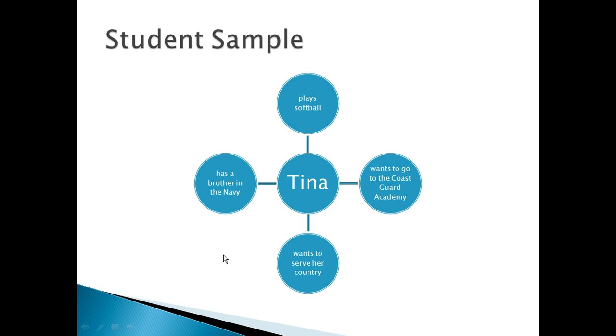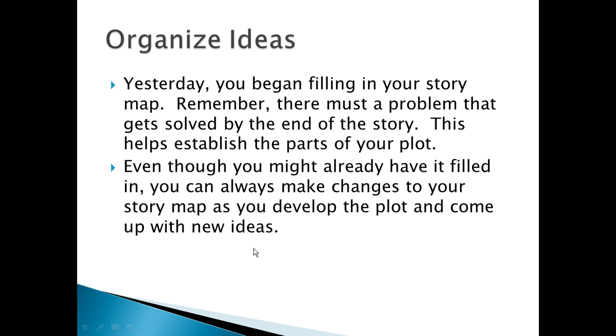It's also important to think about some of the other characters that are going to be in your story, not just the main character. So any supporting characters that have a pretty large role within your piece, you'll want to do a web for them as well. And this is something that will be completed when you come to class today. Another key piece that we've talked about is organizing your ideas and making sure that they are in sequential order and that they make sense and that they're realistic and that they're also engaging to the reader.